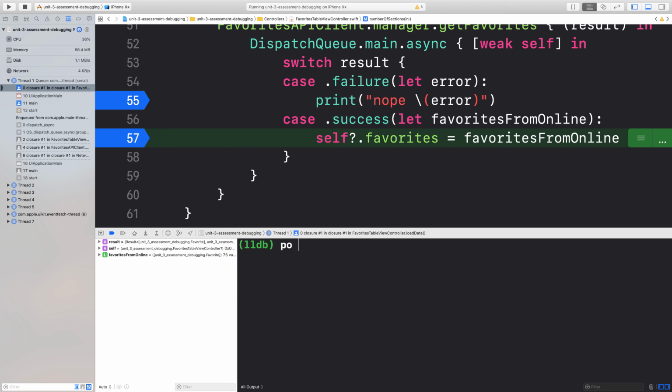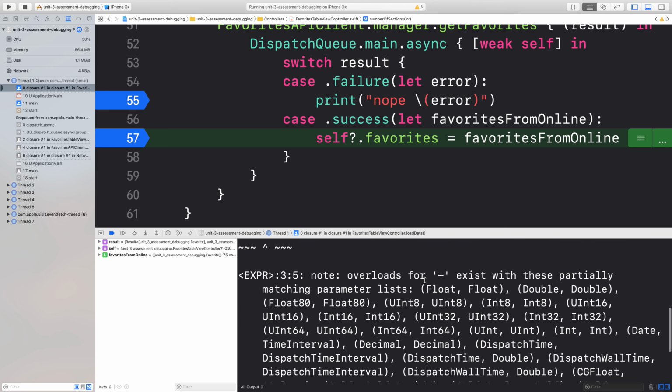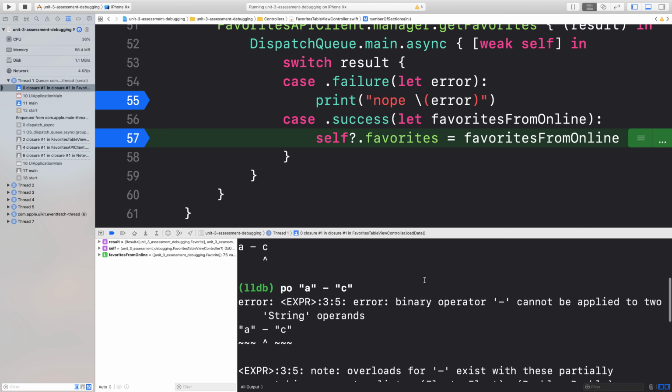I can also just print out like 1 + 1. Let's see. Print out like A minus C. Okay, it doesn't know how to evaluate that. What about this? Whoa, what does that do? I don't know.